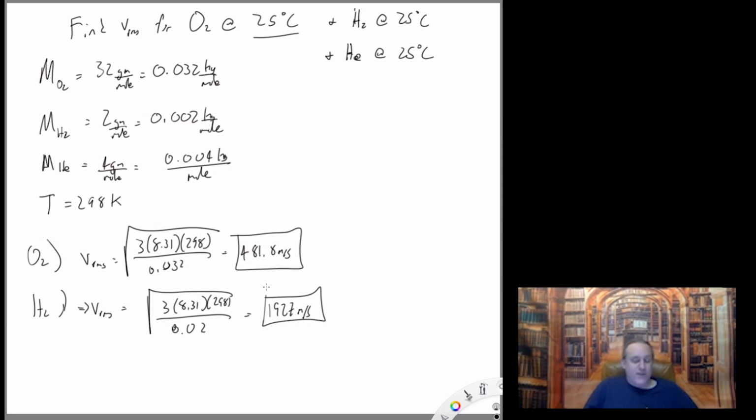The reason is, over time, these oxygen molecules and hydrogen molecules hit each other. Those collisions start to equalize their kinetic energy just randomly, so that they wind up having the same average kinetic energy, but in order to do so, the hydrogen molecules have to move much faster.